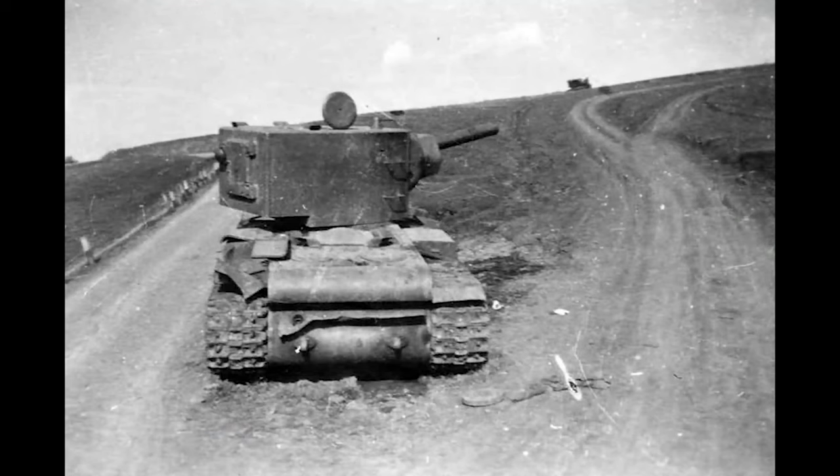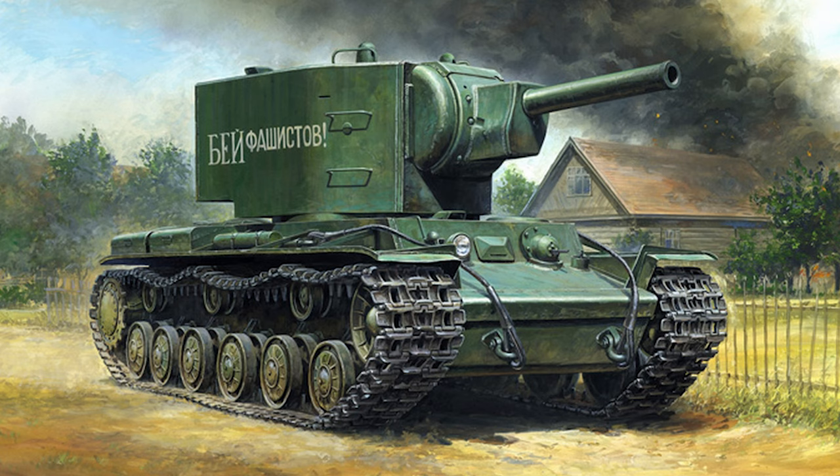The KV-2 shocked the Germans during Operation Barbarossa as it proved almost unstoppable in combat. Somewhat comically, the KV-2 proved most effective when in a fortified position, becoming the bunker it was made to destroy. The KV-2 was ultimately terrifying but suffered a heap of reliability problems. It was comically easy to spot and required a ladder for the crew to scale. At the same time, it was petrifying to face with armor that made it basically invincible. Sadly, the ultimate bunker buster was cancelled during Soviet production streamlining after the shock of the German invasion. There is only one remaining KV-2, at the Central Museum of the Armed Forces in Moscow, and it is remembered best by tank enthusiasts due to the rise of modern tank games.